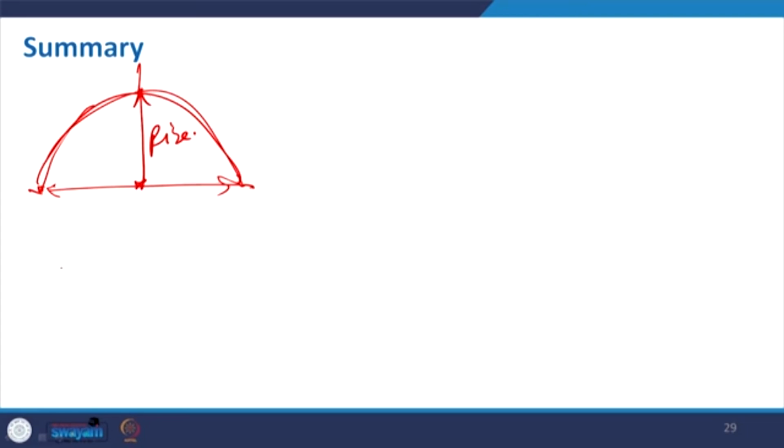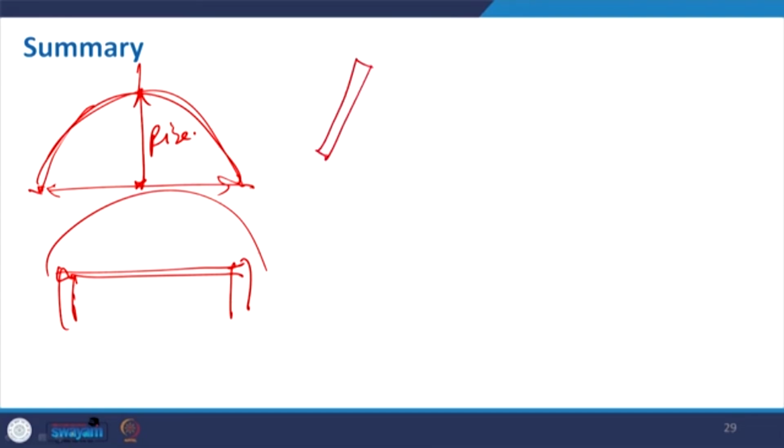So, in that case we can say that compared to a beam and column, the arch is a better form which can actually reduce some horizontal load. This is something where you can actually experiment with taking two books and making this alignment of the books like this, okay, then it will be more stable.